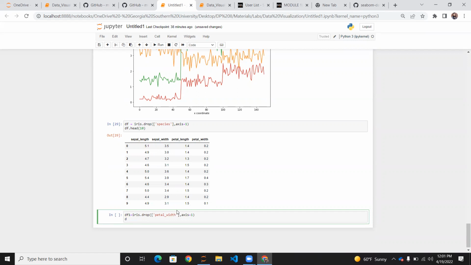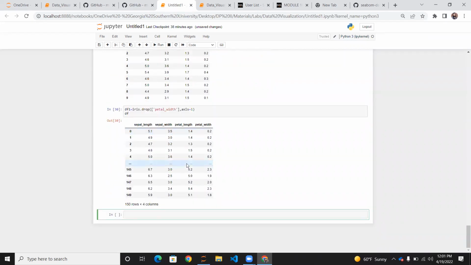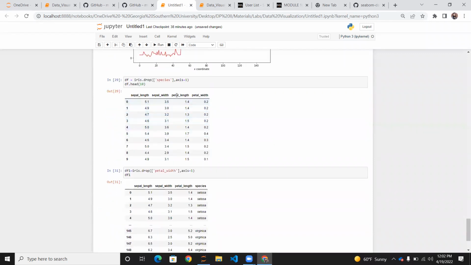If you're not using the head function, we're simply displaying df1. I have to show this df1. So you can see now it has removed the petal width, keeping the species in df1.